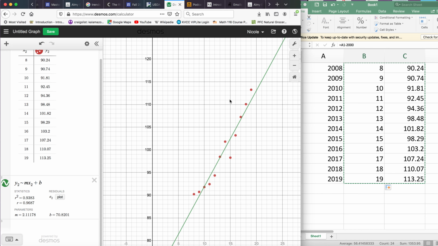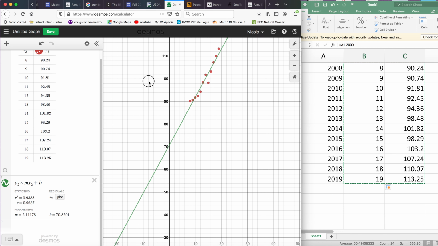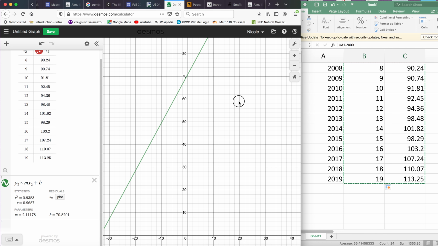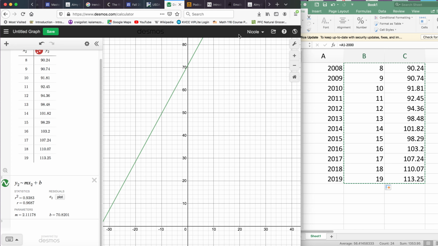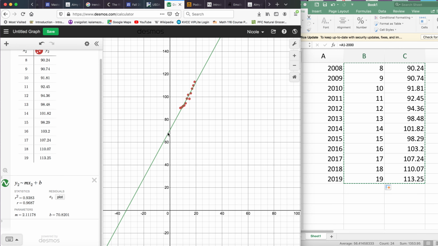You can change the colors if you want to. Up here, you can see where you can do zoom out and zoom in. I'm going to zoom out a little bit so that I can see the origin. Still can't see the origin. If you don't like this method, you can also take your graph and just drag it around until you can see the origin. Now I can see the origin, but I can't see my data points. So if I keep coming out, now I can see a y-intercept for my line and an x-intercept, and I can see my data, but they're all bunched together.